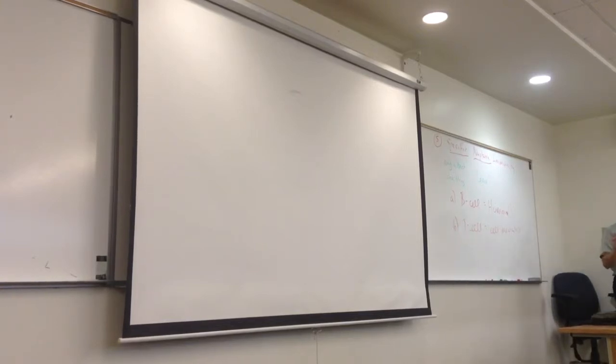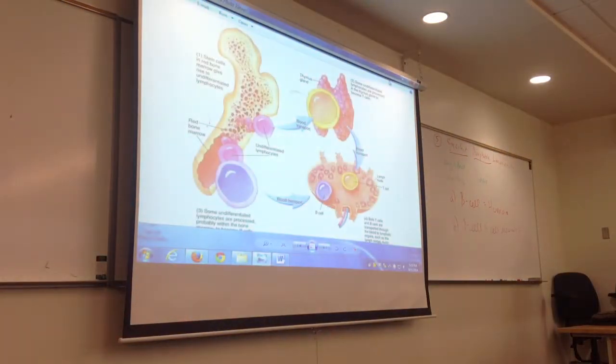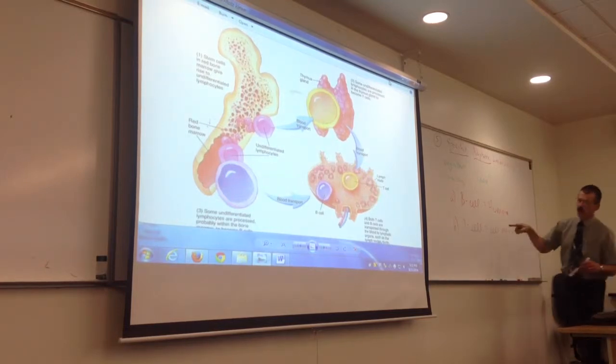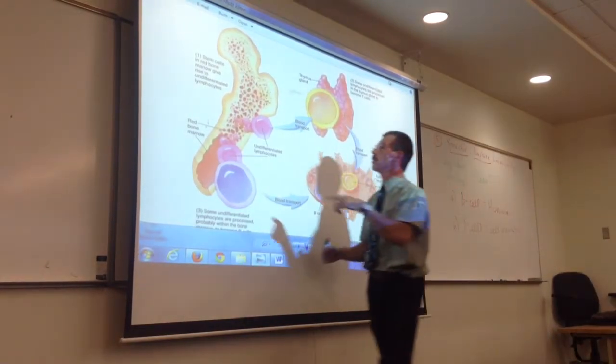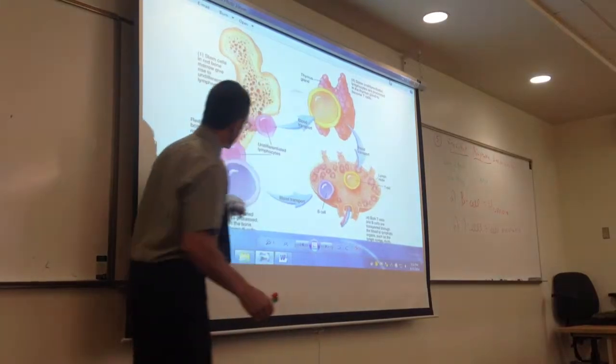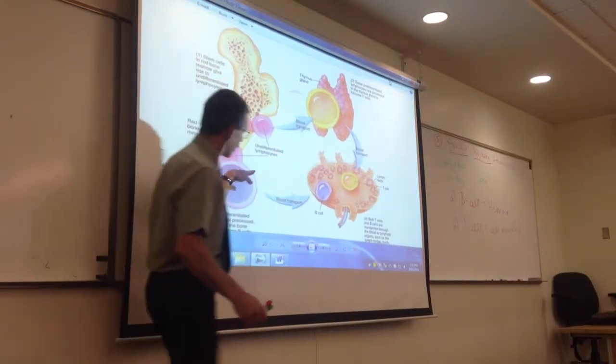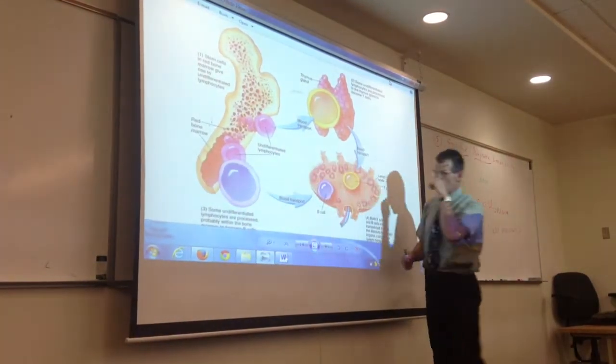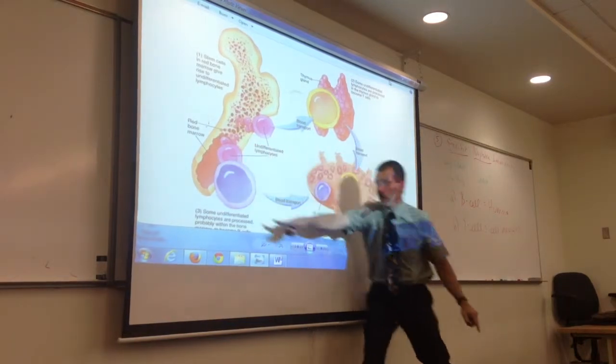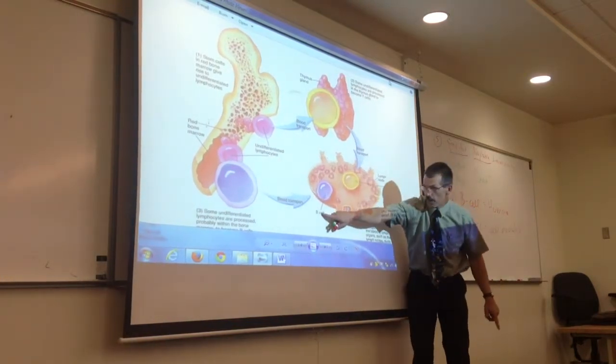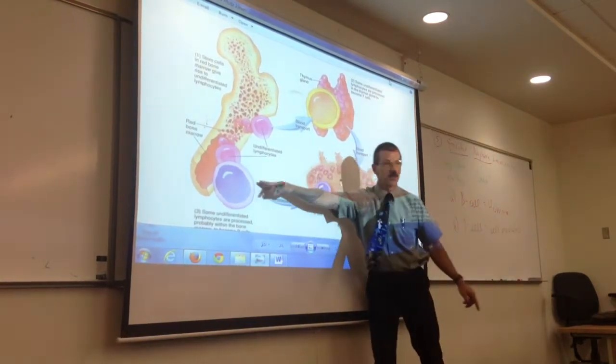To understand B's and T's, we're first going to figure out why they're called that. So on this picture, what's that on the left? Bone. It's bone. Why are bones on this picture? White blood cells. Remember, bone makes blood, right? So let's figure out why they're called B's and T's. Here's a cell, just floating around, and it's just going to end up going to a lymph node. And it goes from my bone to my lymph node. What do we call ones? That's a B, because it just goes from my bone to my lymph.